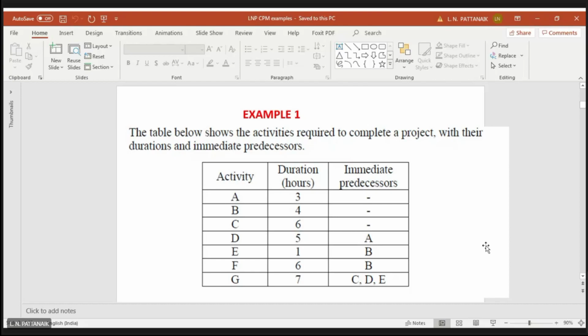Now suppose you are asked to construct this network, then only you can proceed with the critical path method calculation, which is called forward, backward computation, etc. Now, first of all, if data like this is given to you, if you have paper, pen, pencil, can you construct it? Just give it a try. I'll give you some time so that you can give it a try. Then I will show you the solution. All of you, please try it.